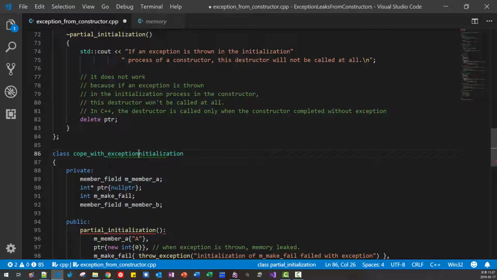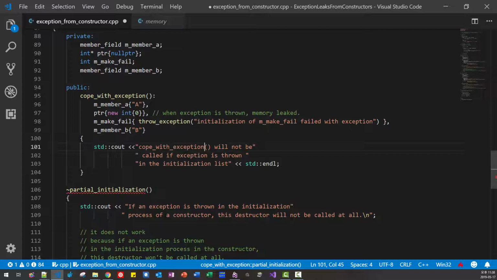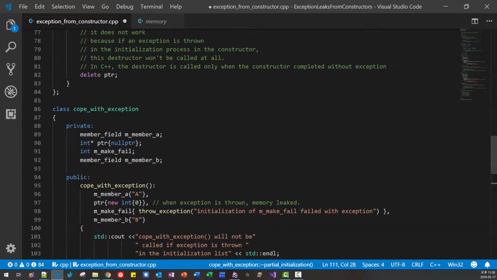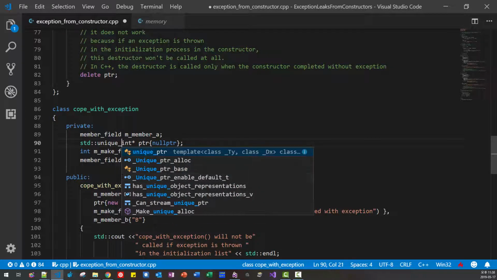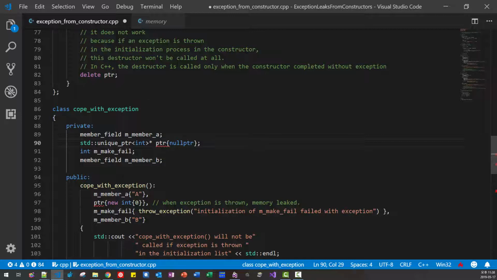I modified like this. Copy the class name, pasted it here, and pasted it here, pasted it here. So I modified like this. I will change it into pointer std::unique_ptr<int>. I modified like this.